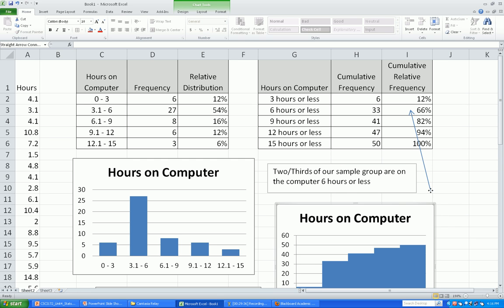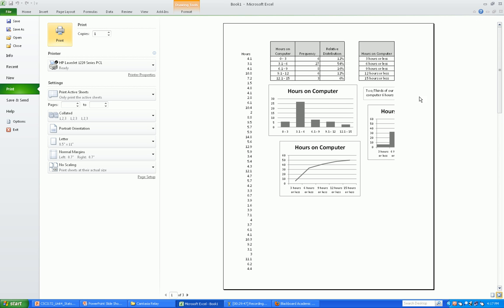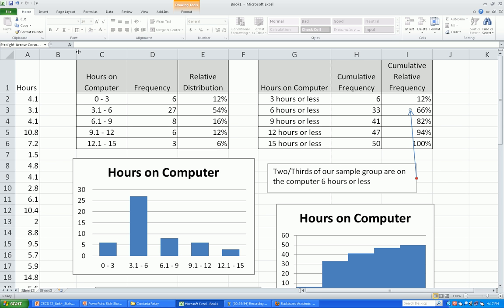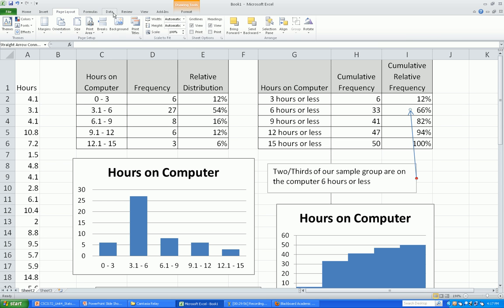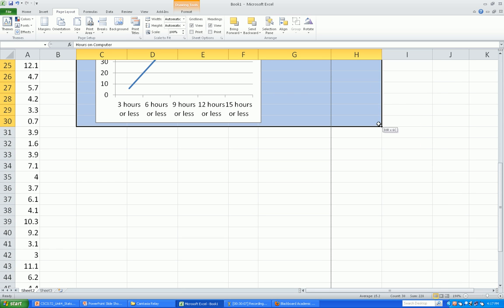Lastly, I like to print this probably. I bet if I went to print right now, let's do that. Let me go Control P. You see, I'm cut off here. Okay, and I don't really need my data set over here. Let me go back out of that. And what do I have for a tool to help me out with this? I have Page Layout, and I can choose a print area. So I'll clear my print area, and I will select a print area. Okay, and that's what I want to print.